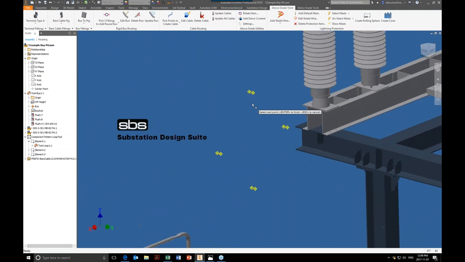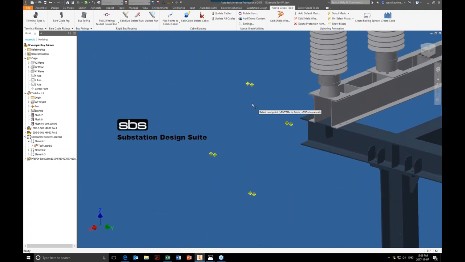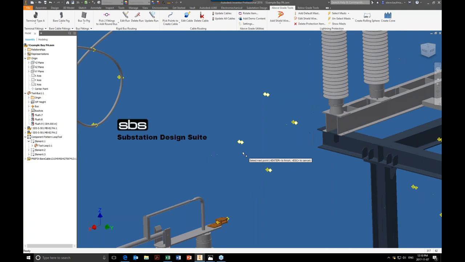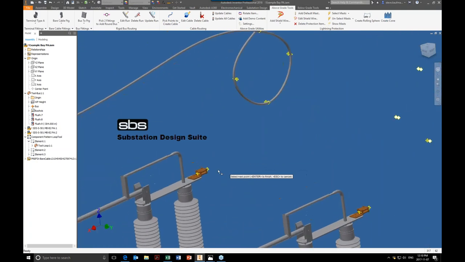If you look at this tool I have here, it's just 8 points in a circle, basically. I'll break down that circle in a little bit, but I'm just going to show you running the cable. So I'm going to pick this point to run the cable, pick the outside, and now I'm going to pick the other point on the inside, and I'm going to come up here, and I'm making a path for this cable to be run.